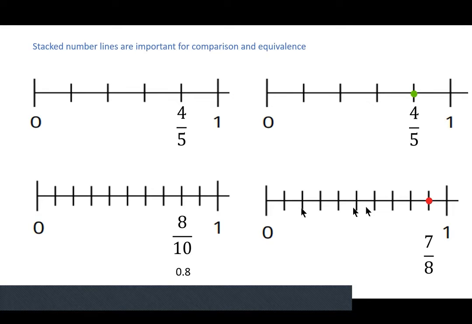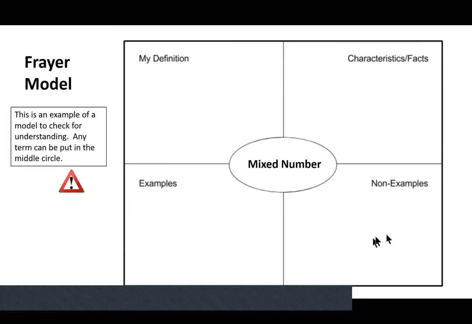One of the misconceptions that I found was that when students saw many sections on a number line, they just assumed that meant that the fraction was larger, no matter where it was. In this case, it was 8/10, and when I did this, I put the number lines side by side rather than stacking them, and the student thought, okay, well, there's 10 sections here. That must mean that 8/10 is greater than 4/5. So that's why the stacked number lines are really good. And you always want the unit at the end of the number line to be exactly the same. And I've got those in there.